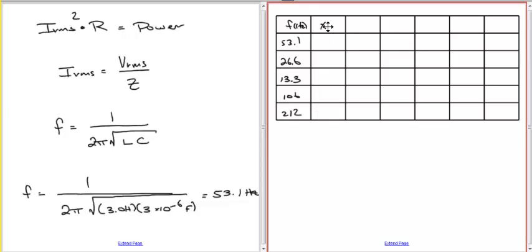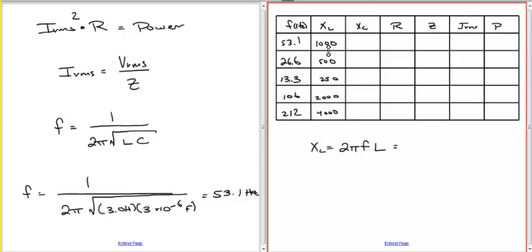So then we're going to have X sub L, X sub C, R, Z, I, R, and S, and power. So X sub L is equal to 2 pi f times L. I'm just going to do these in my calculator. Just change the one number, 2 pi times the frequency, 53.1, times L, which was 30 henries. So I get about 1,000 here. If I halve the frequency, I'll get 500. If I halve the frequency again, I'll get 250. If I double the frequency, I'll get 2,000. And if I double it again, I'll get 4,000. So those are the values. I just based it on the only thing that changes, the frequency.